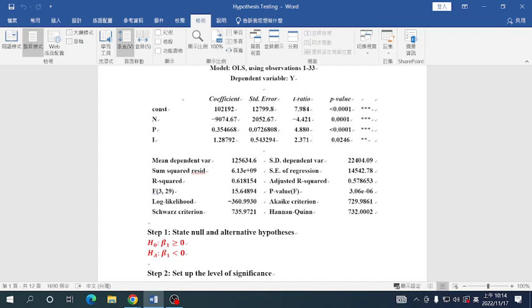And what matters to determine a positive sign or negative sign, or what determines whether we reject the null hypothesis or do not reject the null hypothesis, is the test statistic.